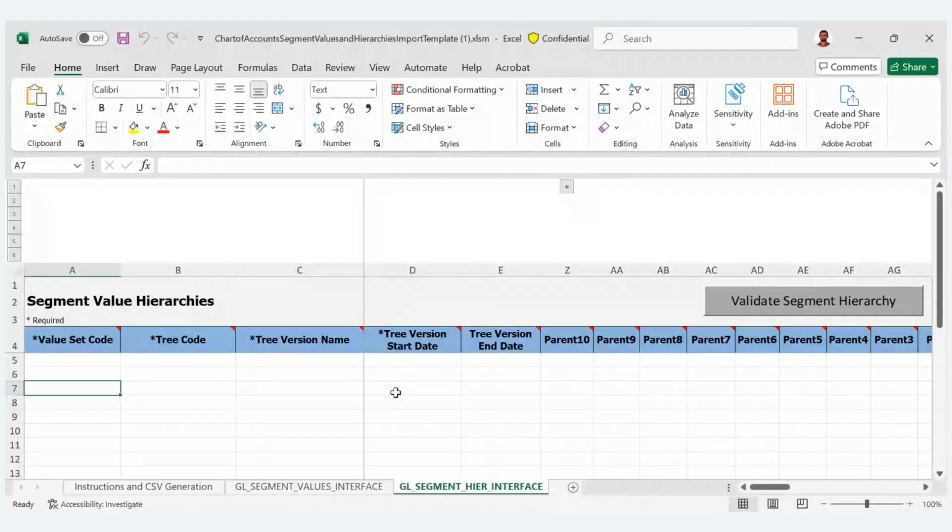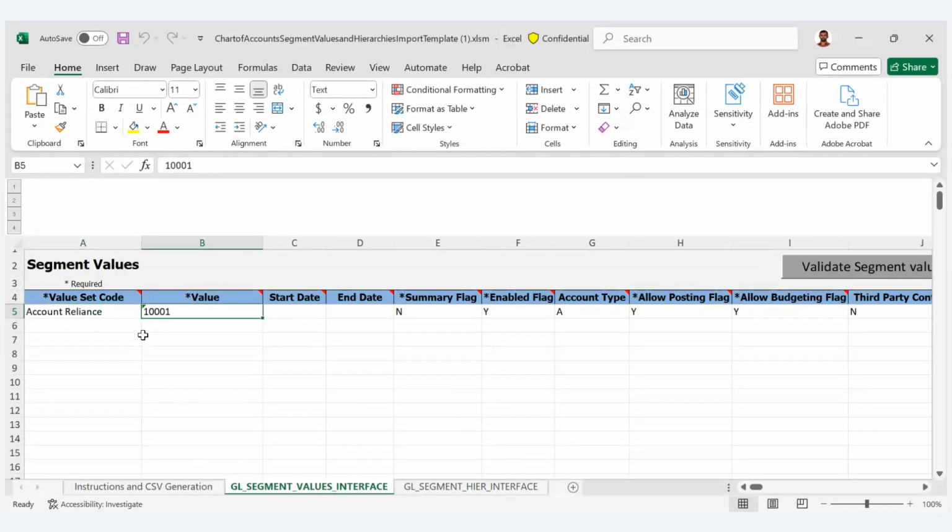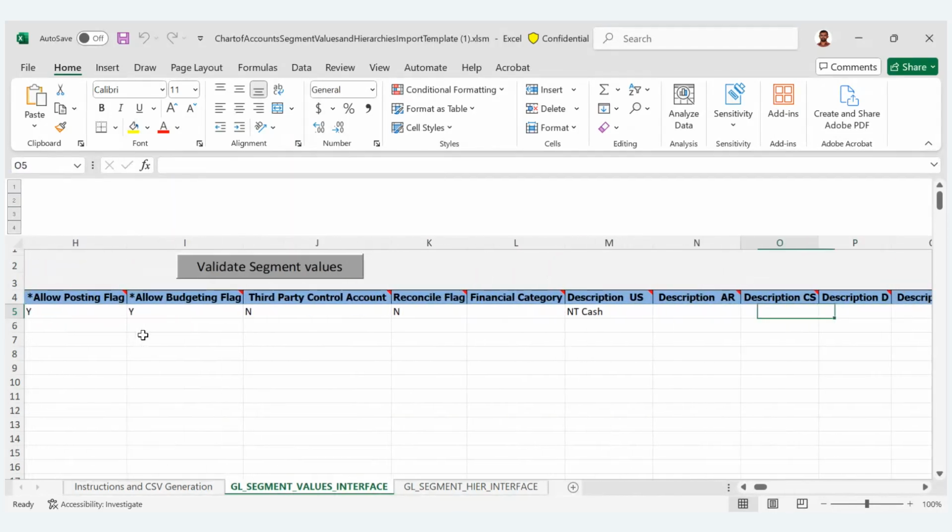Okay, so I have removed this and I have added this. These are the fields and the information that we filled.